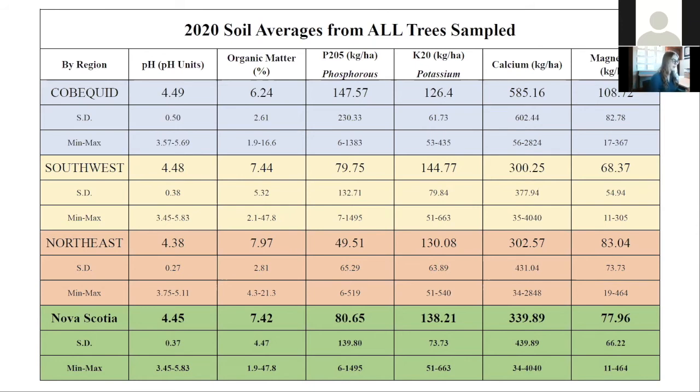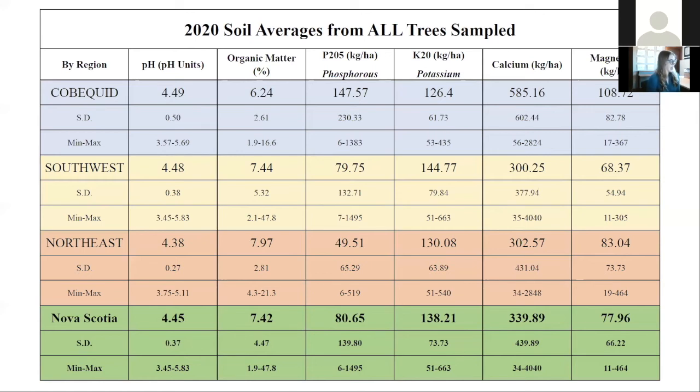What you can see from that one, the average for pH in Nova Scotia was 4.45, which is still quite a bit lower than that 5 number we were looking at for balsam fir, but certainly not unexpected. And if you look at the bottom row in that table, you can see that the range there was 3.45 to 5.83. So we still had tree lots that were falling well below that range. And 3.45, in my opinion, that's really acidic. You're approaching lemon juice there. So that's something to be conscious of if your samples are falling that low.